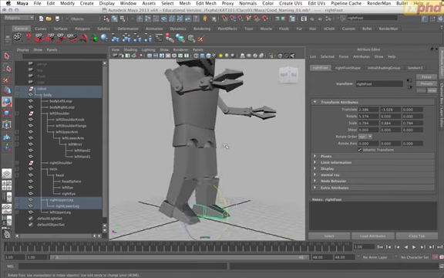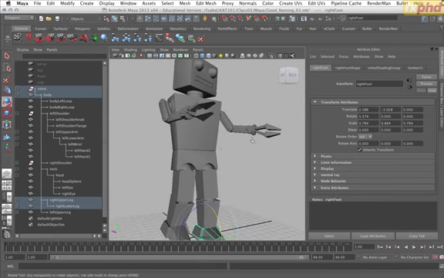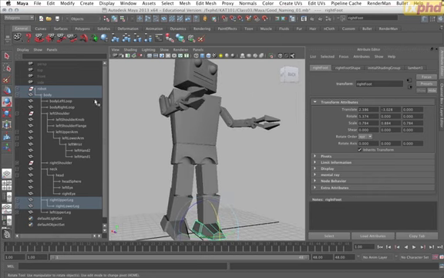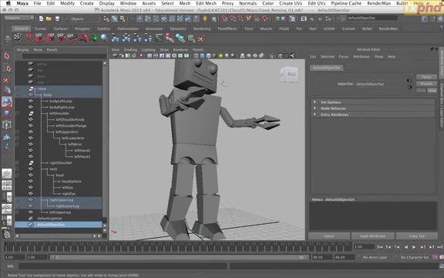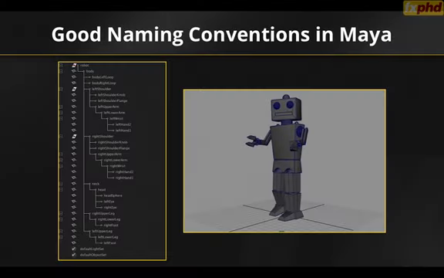Okay, so this is really pretty straightforward, just hierarchical setup. Anyone that's done any form of character animation understands putting things in order like this, making sure the pivots are all fine. But it's really the naming convention that we're looking at. These could all be still working as I've shown you, but the naming could be all over the place. So make sure that you name everything in a logical way, because that naming is then going to be used in Katana for applying materials and doing all the randomization that we want to do to add the organicness to the scenes. So let's just go back to our presentation.